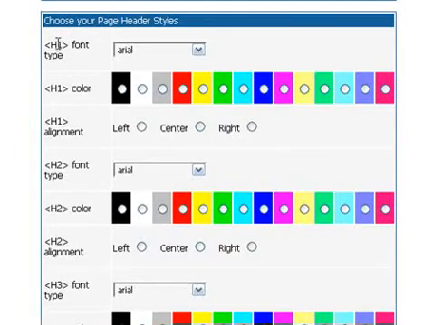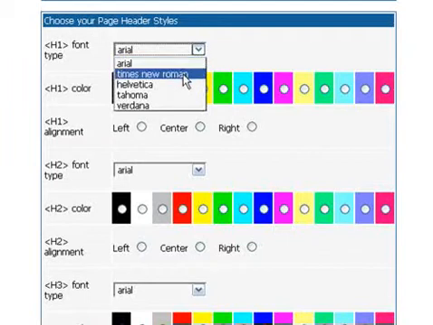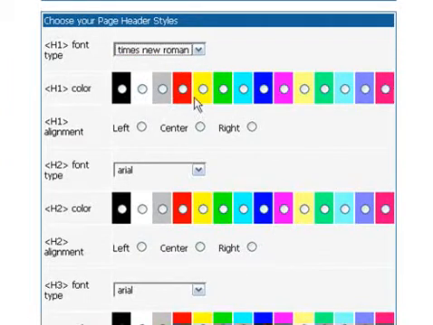So again, you don't want to use too many H1 tags, but you definitely want to use them in the right places. That being said, everything between an H1 tag, for example, is going to be Times New Roman, and we'll say red. Yeah, red. And it's going to be centered on our page.